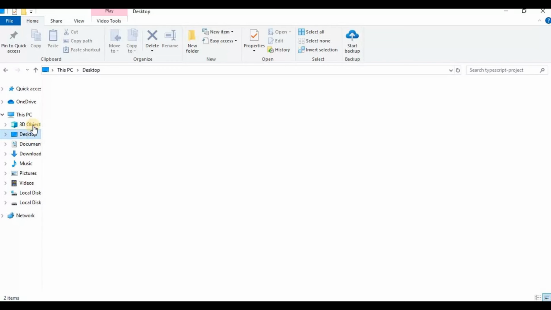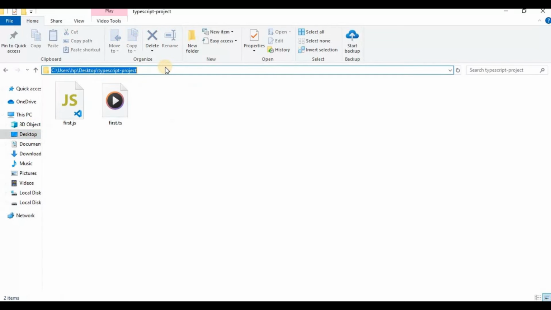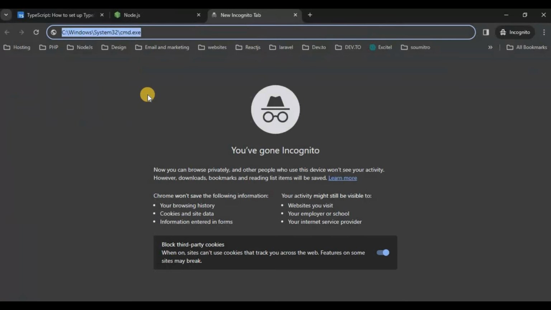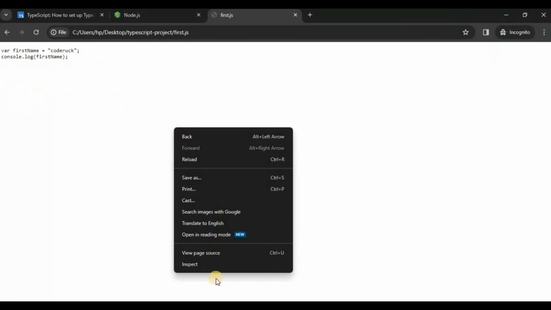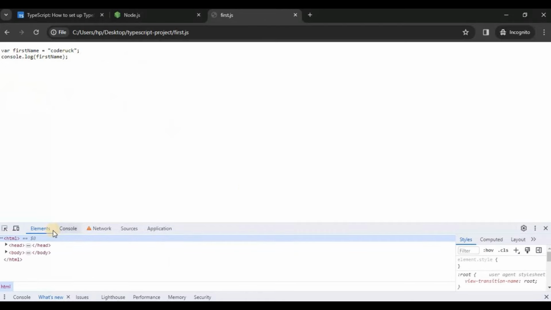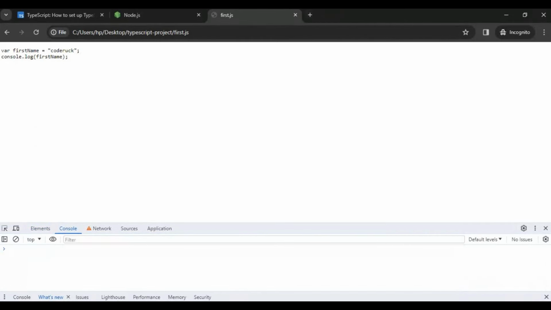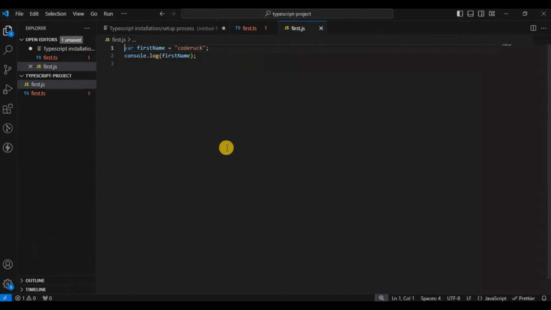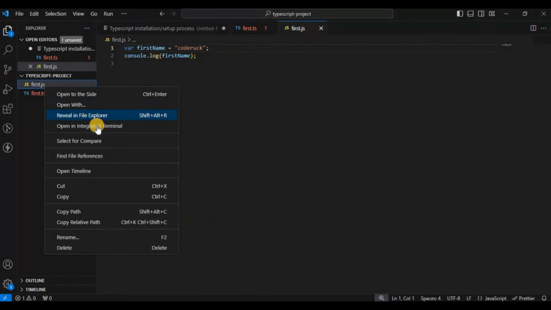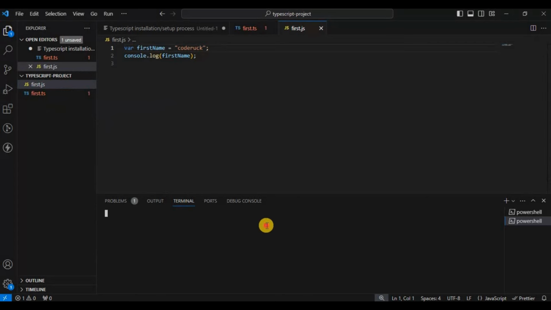Instead of that, what we can do is go to my terminal, open the integrated terminal, and write node first.js. So we are getting our console.log output, whatever we did.